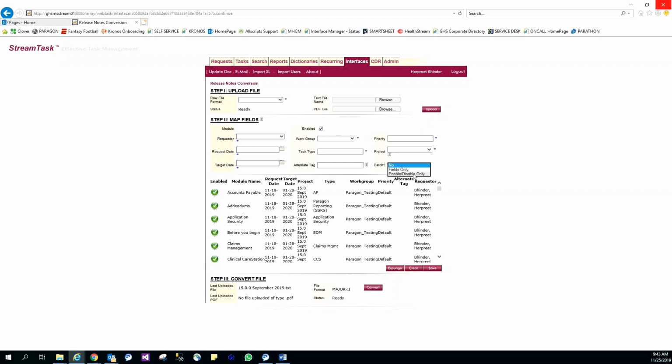Instead of going and finding everything you already converted and getting rid of it, just figure out what's missing, make sure you have the modules mapped here correctly, and disable everything like I just told you. All you have to do is choose that option, uncheck the enabled box and save, then enable only the modules you need and reconvert the file. And the file is still there. You don't have to go and import it again or anything.